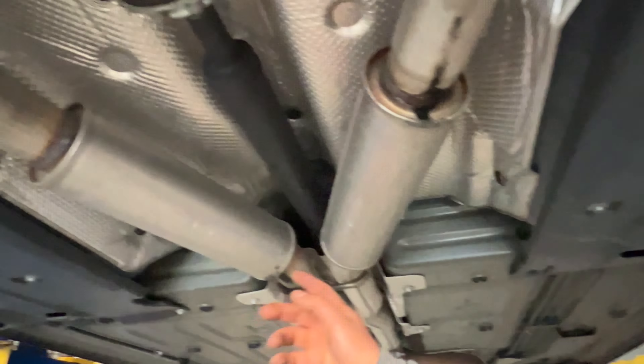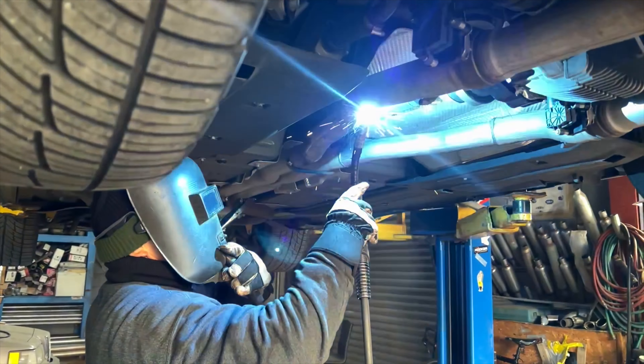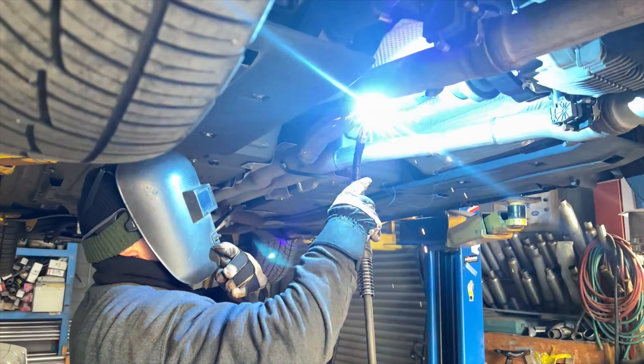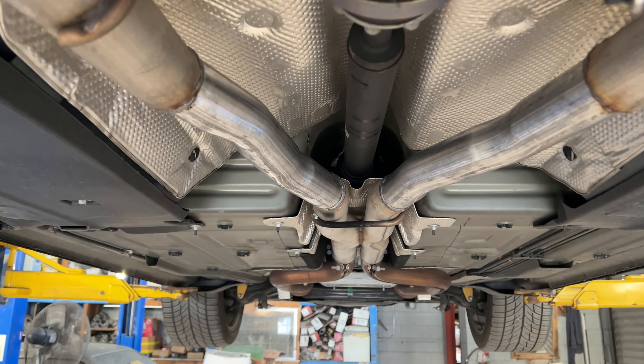Maybe you've got a 3.0 supercharger, or maybe you don't have a supercharger at all — you've got a Scat Pack. I'd say don't go lower than an R/T. Anything lower than a V8, please don't do this. But the mufflers in the mid-section — that's why it's called a mid-muffler delete — go ahead and remove those, straight pipe it basically. The sound is just incredible; the exhaust really opens up and you can hear it so much better. It frees up a lot more of that power and limits more of the restriction.